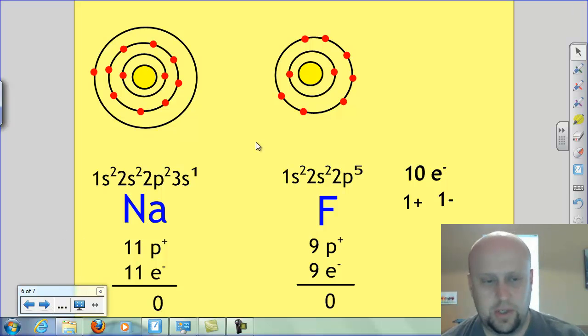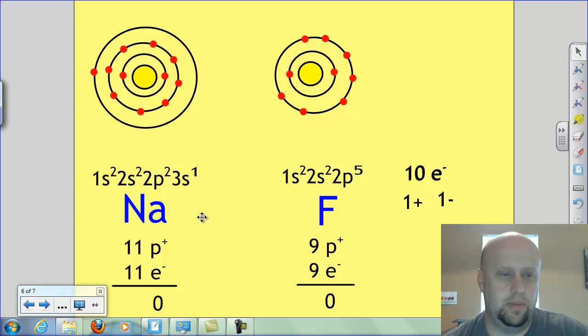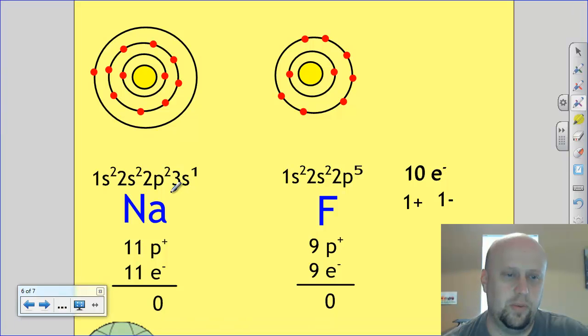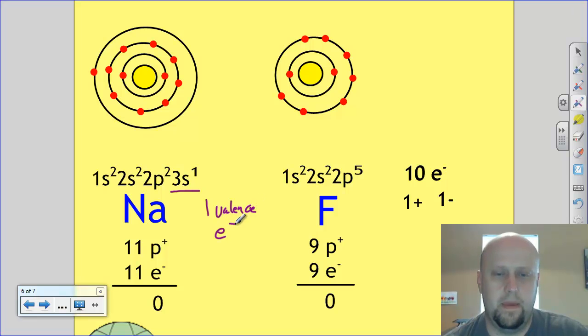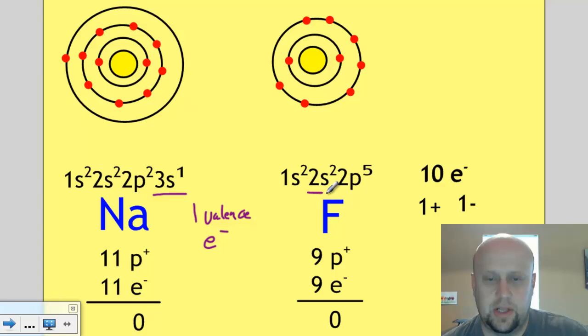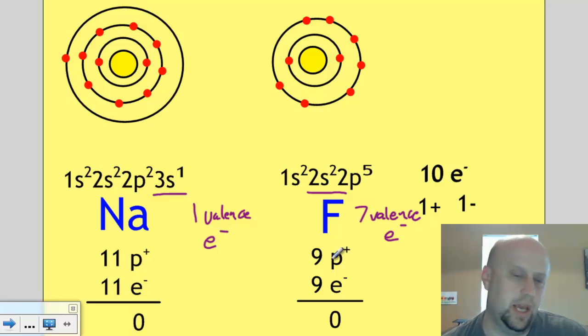So we've got 2 elements here, sodium and fluorine. Okay, and if we real quick just determine their valence electrons, we can determine it in 2 different ways. First off, the highest energy level for sodium is 3, and so it has 1 valence electron. Okay, and fluorine over here, the highest energy level is 2, and it's got 2 in the 2s and 5 in the 2p, so that means it has 7 valence electrons. Okay, now some of you may be already able to see where this is going. Fluorine needs 1. Sodium, if it gets rid of 1, is probably going to have the right valence, and we'll talk about that in a second.